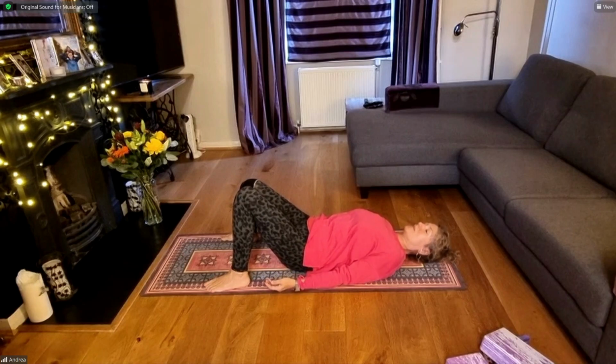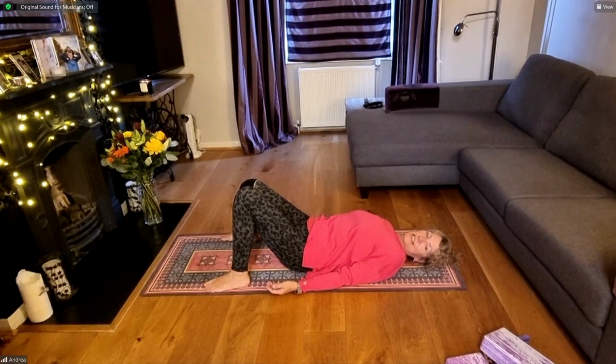And just tuck your chin gently down towards your chest. Lengthen the back of the neck. Close your eyes. And just relax, let go of any tension in your muscles. Just let everything kind of sink down to the mat. And on your next inhale, take a deep breath in through the nose.